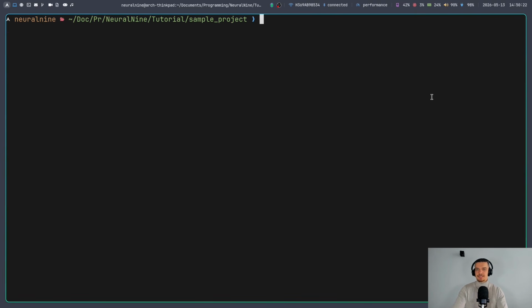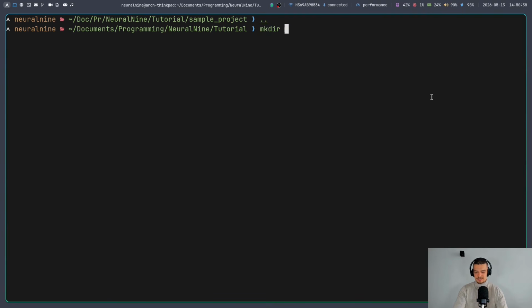Now, a second thing that you can easily do with pixi is you can code Python extensions in Rust, or you can also call them Rust extensions for Python. And this works with a single package manager. You don't need cargo, you don't need uv, you don't need pip. You can just use pixi for everything. And we're going to do that here.